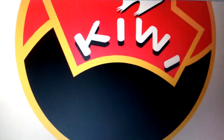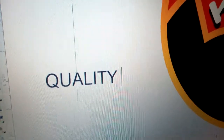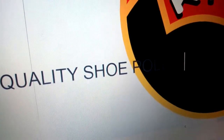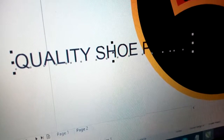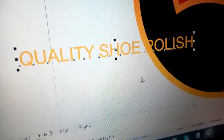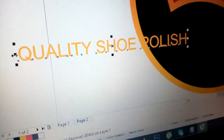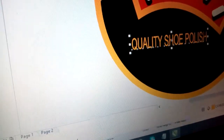That is a quality... you can just write quality shoe polish, and once you write quality shoe polish, you can now put the color that you want and try to adjust it a little bit and put it there.